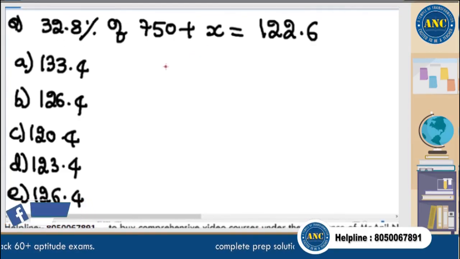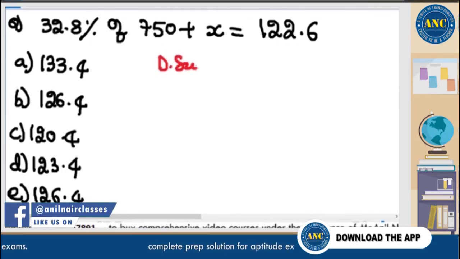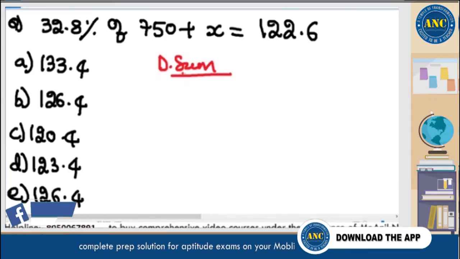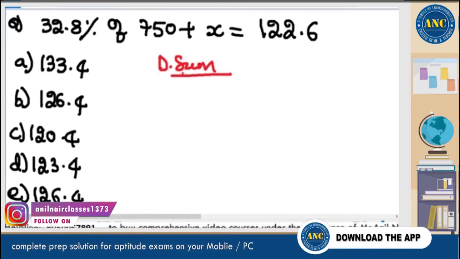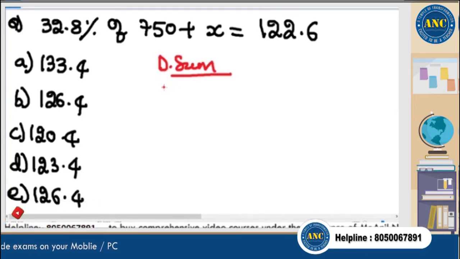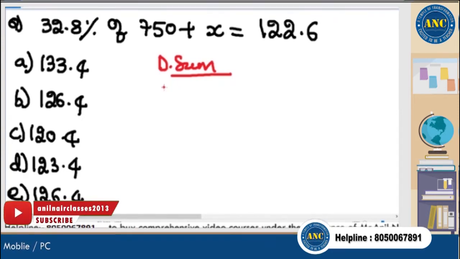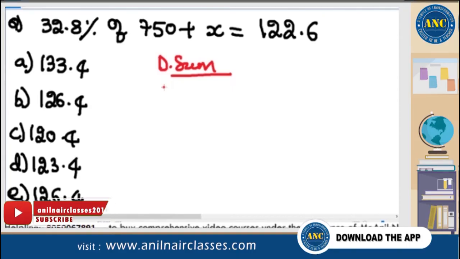The best way to solve this question is digital sum. After some time, I will tell you how to solve, when to use a digital sum and when not to use a digital sum. Mayur, I will explain. This is the first time I am warning you. I know what all doubts a student will get.